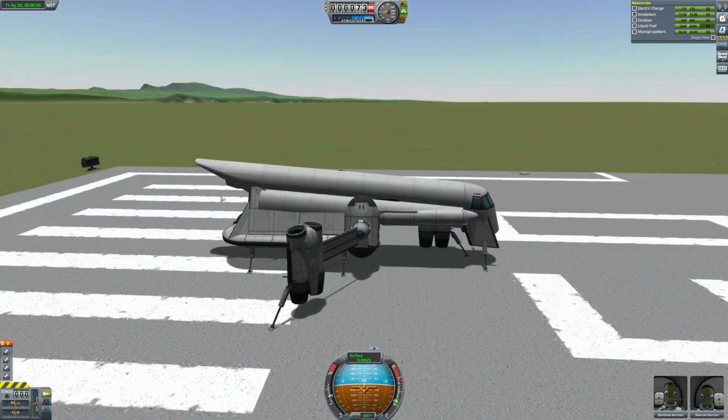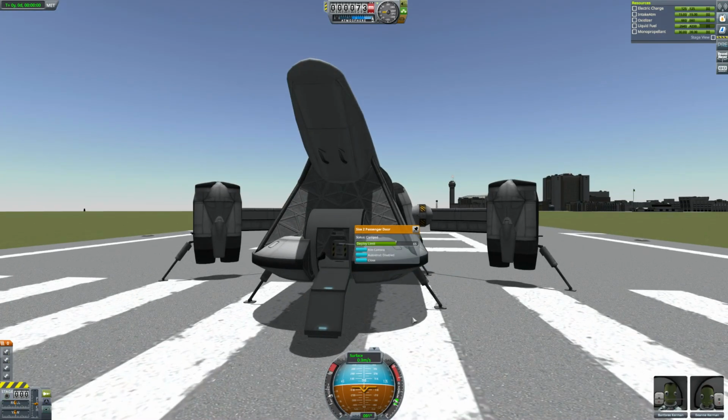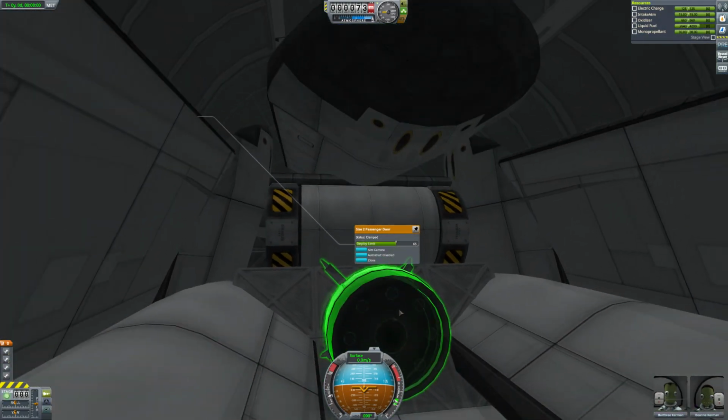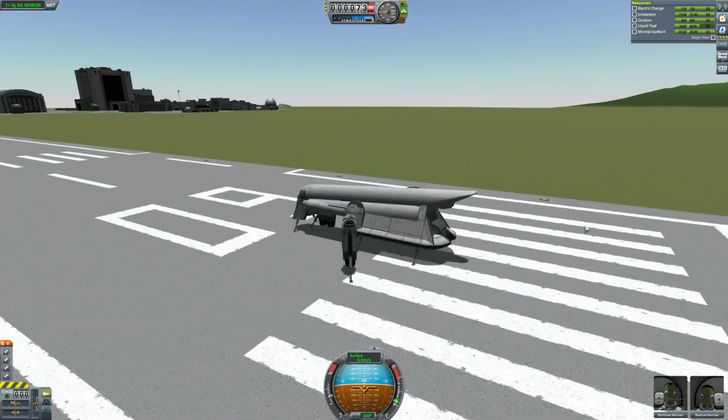It's built really well. It's using a lot of Airplane Plus parts, so we've got a cool thing back here where you can get in the back, and that's slightly messed up. Anyway, you can get in the back, then you can go inside, and there's a big cargo bay, and it's really spacious, and it's just built really, really nicely. It just looks really cool.